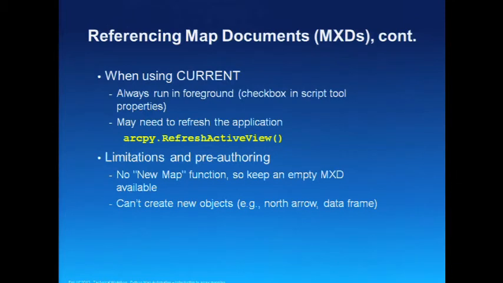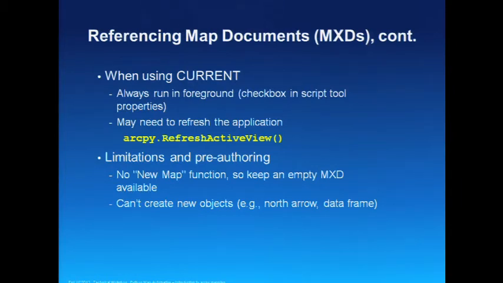What do we do? Well, we don't give you the ability to create a data frame, because if we did, then think of all of the data frame properties. Think of how exhaustive our API would need to be to allow you to do everything that you can do in data frame properties. So what we're going to tell you to do is use ArcMap and all of its buttons and context menus to author a map, and you're only going to use ArcPy mapping to automate that map.